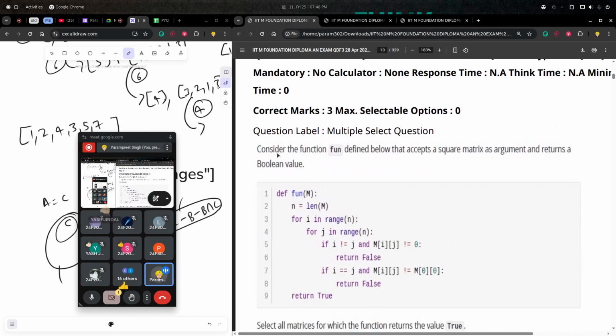Now let's move further. Consider the function. So we have this function. Again, this question comes in almost every term. So till line number 4, from 1 to 4, what are we doing? Yes, we are iterating over the matrix. I will have the row indexes and J will have the column indexes, we can say. Then what is this first condition doing?